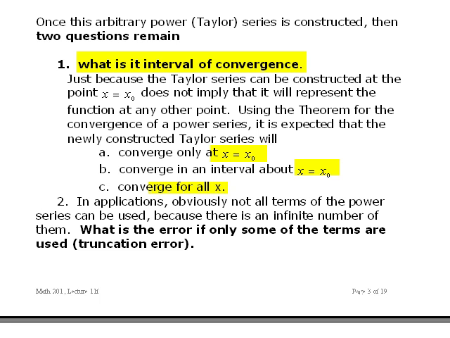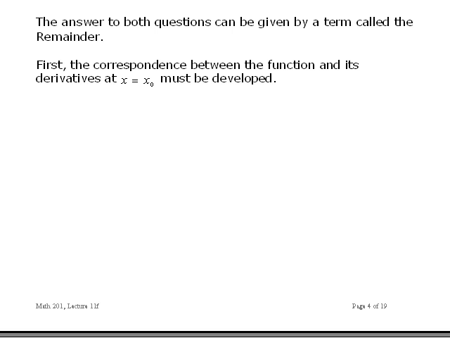Now, when we go to apply the Taylor series, obviously we can't sum up an infinite number of terms every time we want to evaluate the function at, say, 2 or 10. So we're going to add up a finite number of terms. What is the error associated with adding up only a certain number of terms? I mean, how far off are we going to be if we use 10 terms, or should we use 100 terms, or use 1,000 terms? We want to be able to know the answers to these questions. Now, the answers to both questions are given by a term that's called the remainder. Well, let's first develop this correspondence between the derivatives and the coefficients.